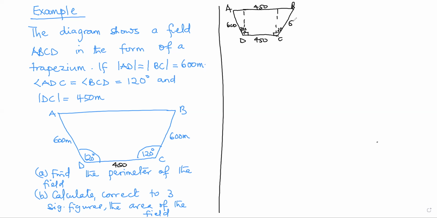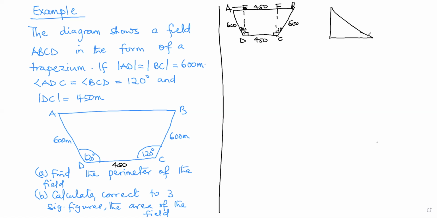And so to find the perimeter of the field, we need to add all, because perimeter is the summation of the figure. So far we have 600 here, 600 here, 450. So we need to find this part and this part, add it to this 450. Then we can move ahead. So now to solve that, we need to find this part. And to find that part, we can represent maybe the dash I've represented here with E, and here as, let's say, F.